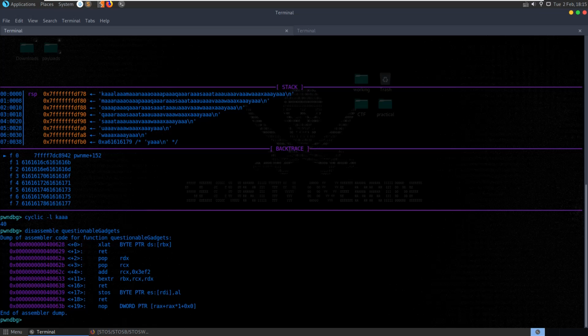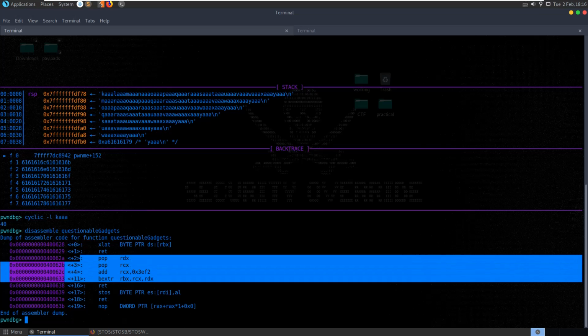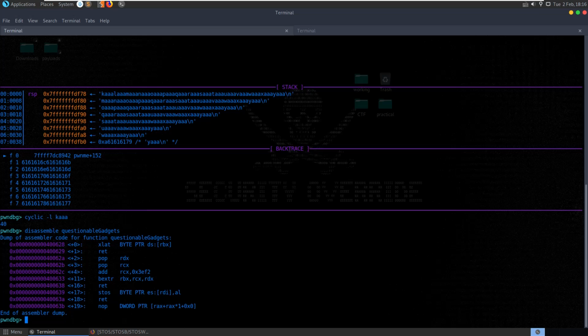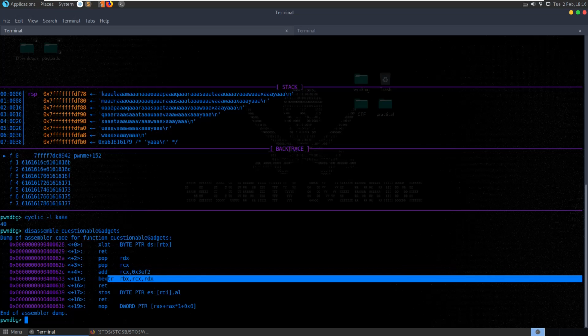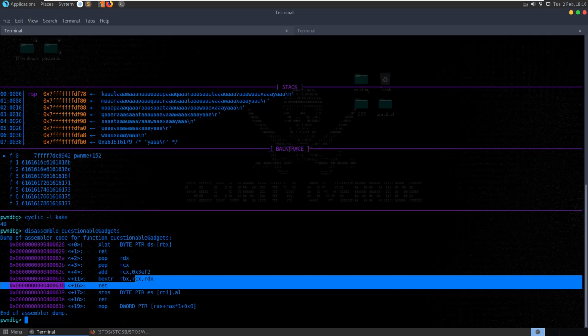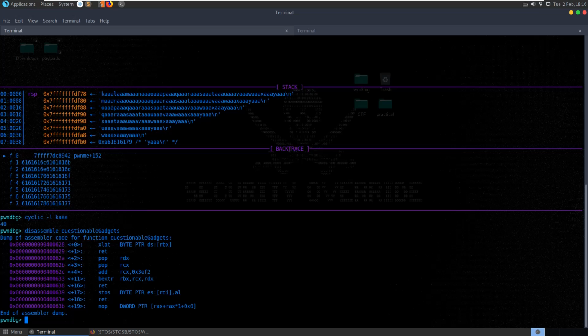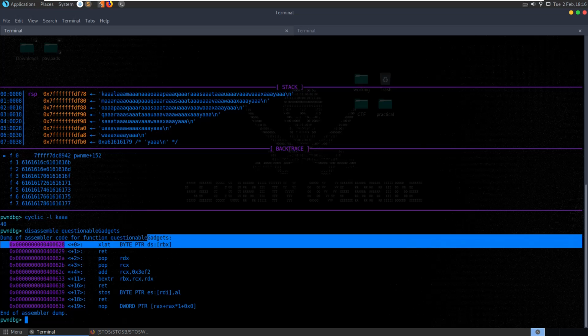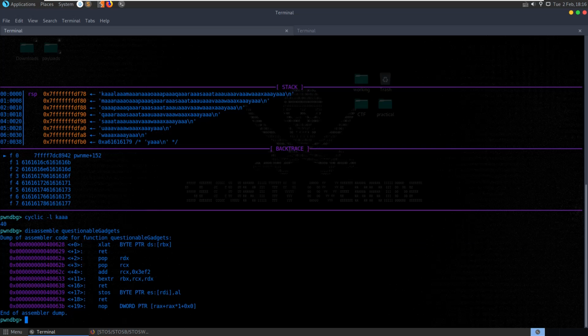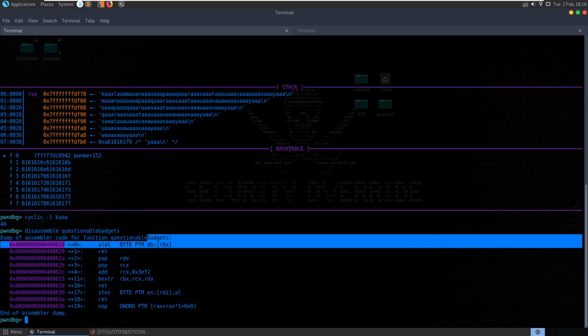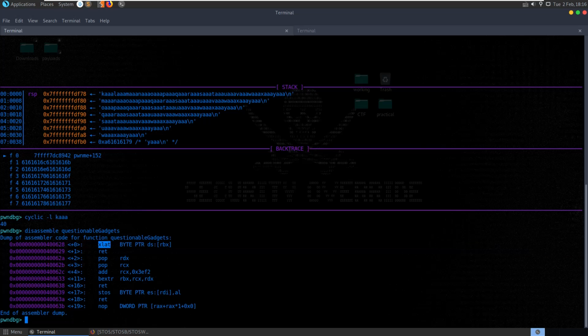In terms of RAX, we have this no op at the bottom. Don't worry about that. We have this bextr function. So this is all one chain where it's going to pop RDX, pop RCX. It's going to add this arbitrary value to the RCX, and then it's going to perform this bextr operation with those registers. Nothing there with the RAX. It doesn't appear to be anything with the RAX here, but it's our last thing to check. So let's see what this xlat instruction does.